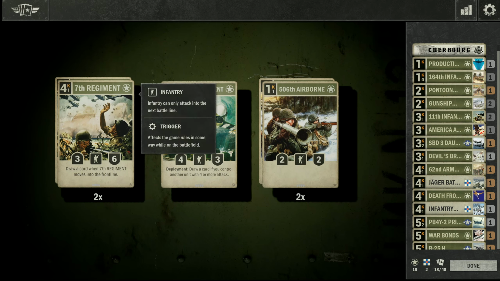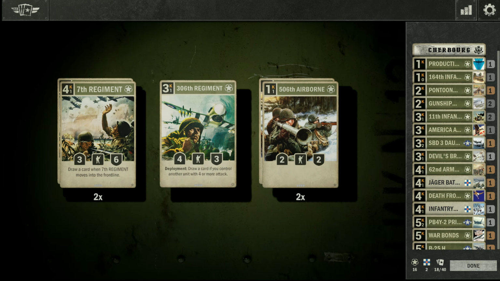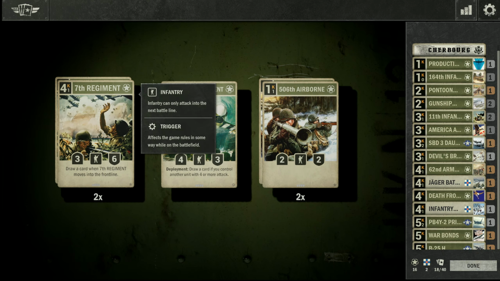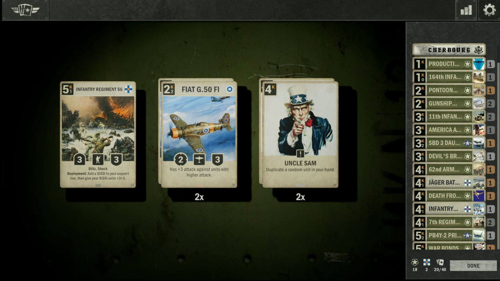So I think there's more card draw potential here. Here, this one could be just a whiff. And so the 6 toughness body's not bad either. Add a sissy support line, then give your sissy units... I don't hate that one at all. I mean, they're offering us 1, and I feel like that's pretty good, right? 56.